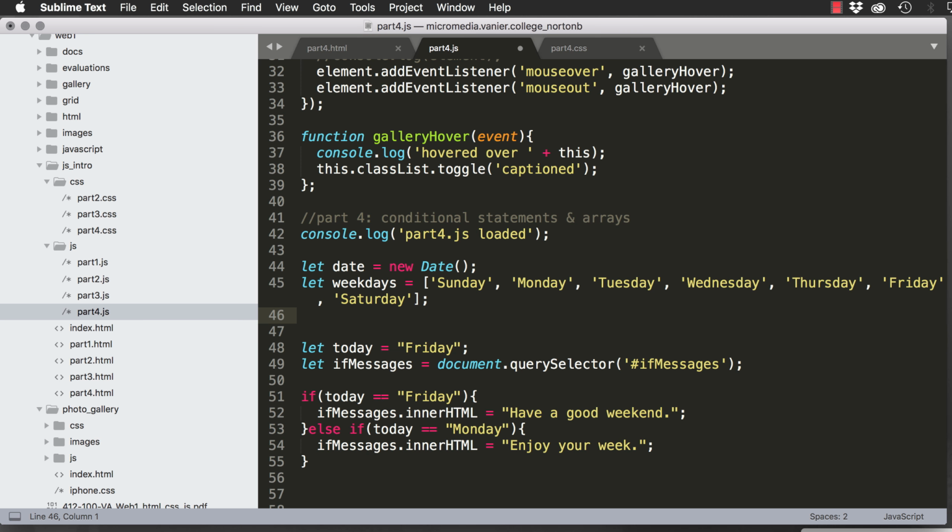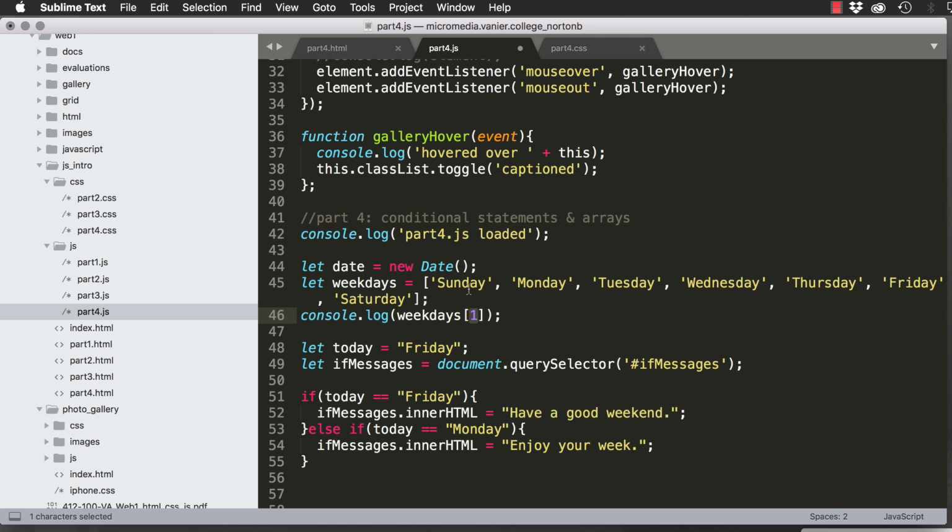So if we just open up a console log here, and I do weekdays, and I use my square brackets indicating that it's an array, and then here I'm going to put the index of the array.